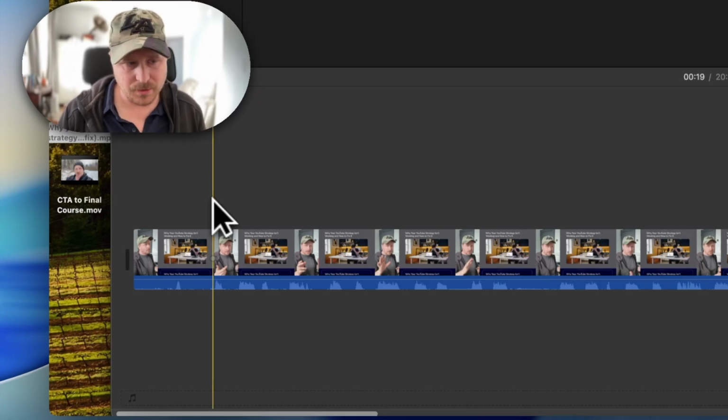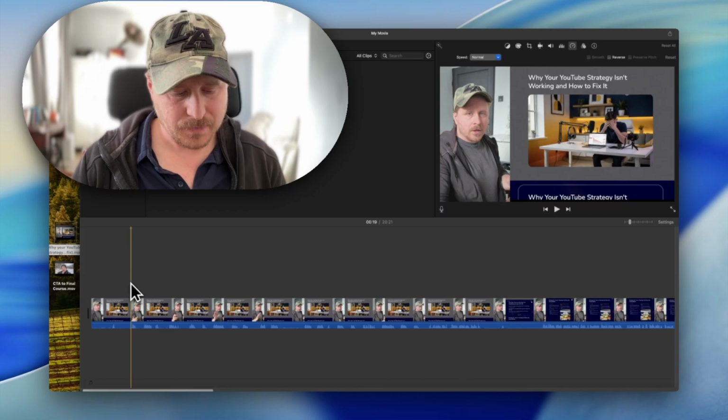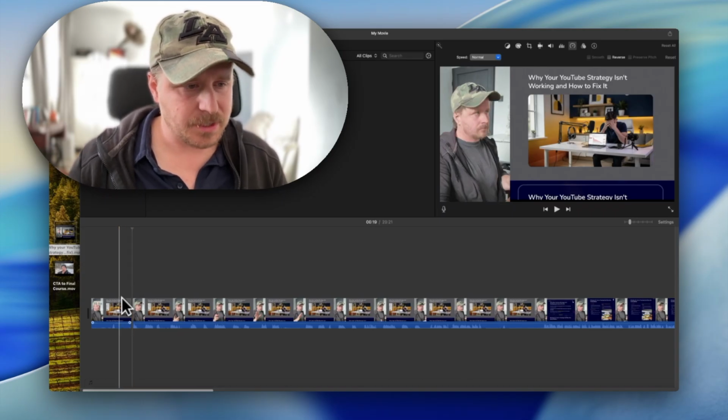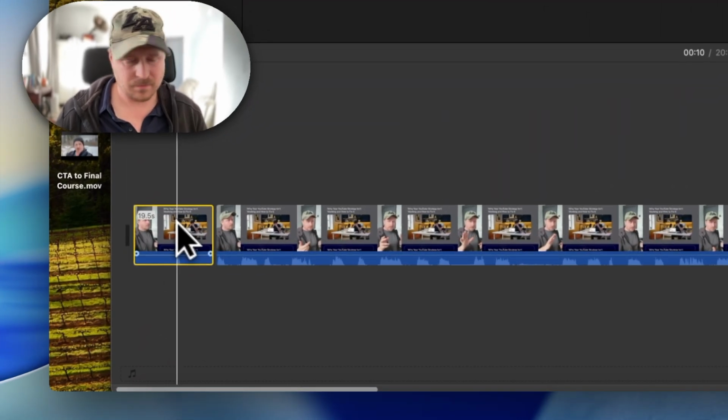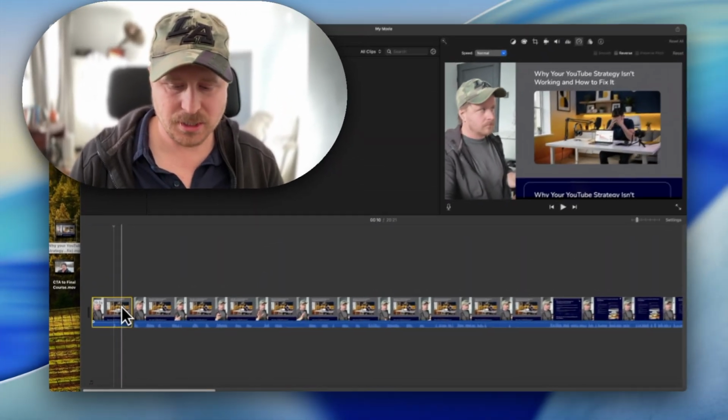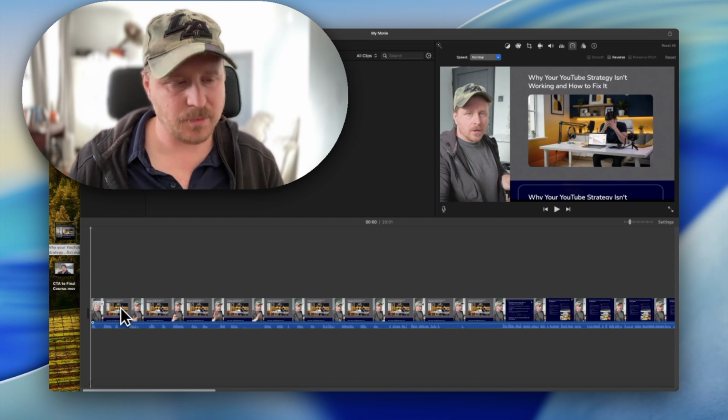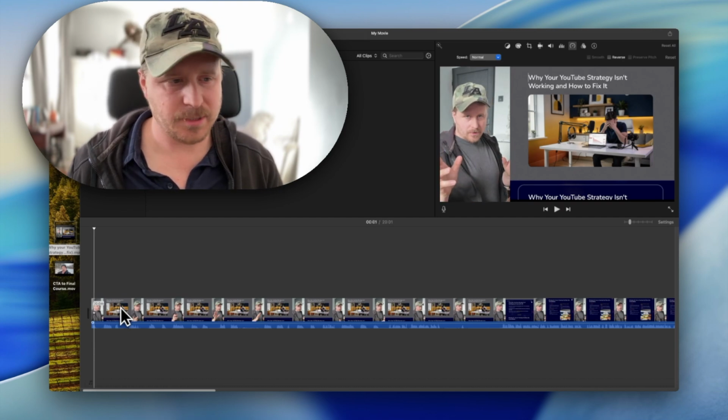Now, the shortcut you're gonna do to split the track is gonna be Command B, right? Press Command B. It's gonna split that track. This is all unnecessary video, right? I've highlighted it, just hit delete. Boom, right? Now I'm starting at the beginning. So you're posting consistently, right? Just cut all that dead space out.